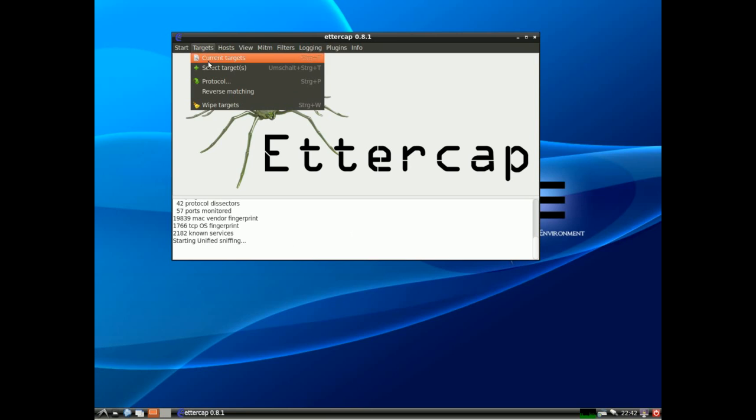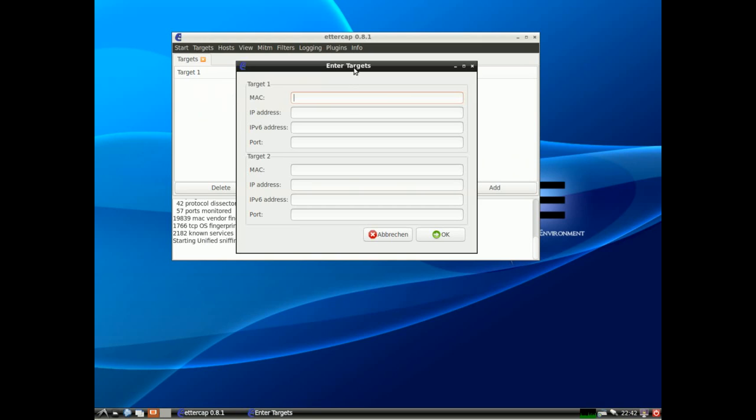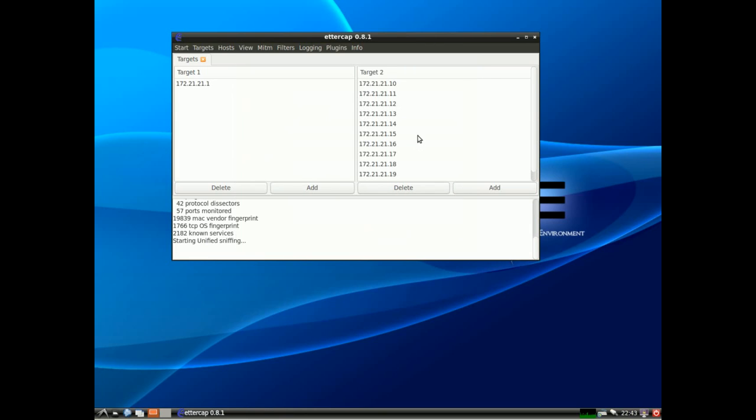What I want to mention is the target select dialog. It has been completely reworked so that you don't need to bother with the filter syntax of Ettercap. You just put in what you need. For example, on one side a gateway, on another side a range of hosts, and it explodes the range into the single IPs.